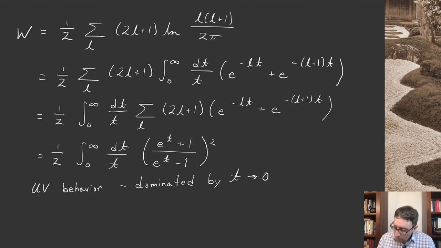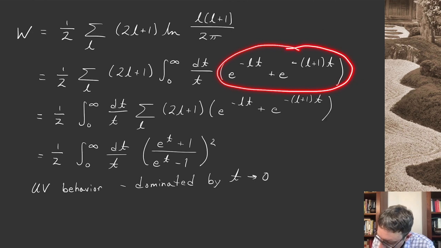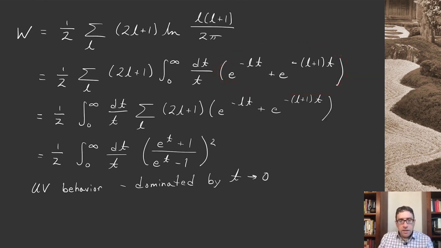Well, because if you look at this initial rewriting, as t goes to 0, the larger and larger values of L get to contribute more. They're not killed off as fast. And the larger values of L correspond to higher harmonics, they correspond to higher energy states, and so it's the UV of the theory. Whereas large t would cancel the high Ls very quickly, and so it would be dominated by the IR limit of this system.